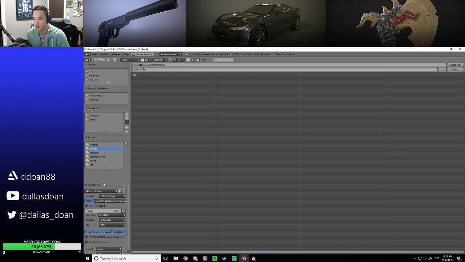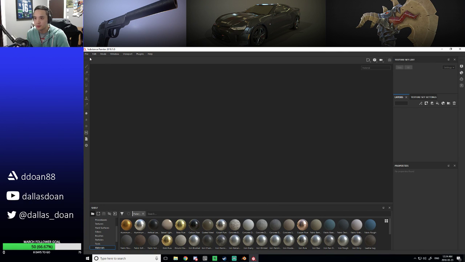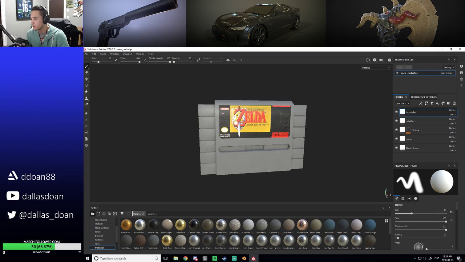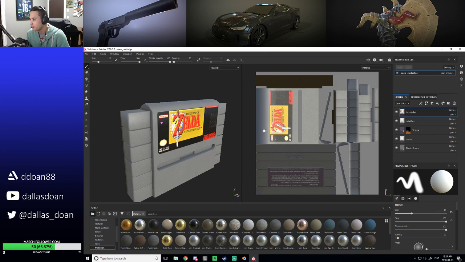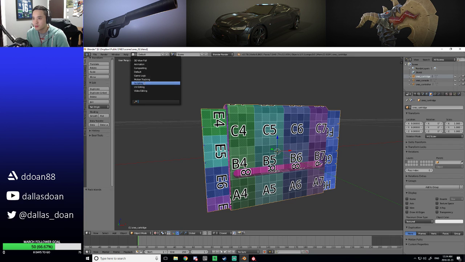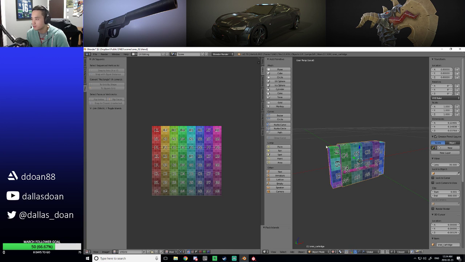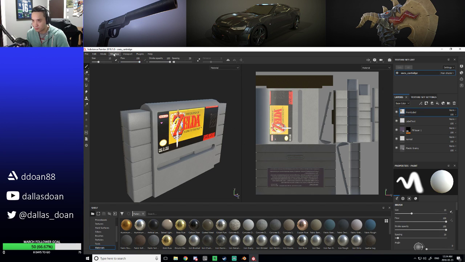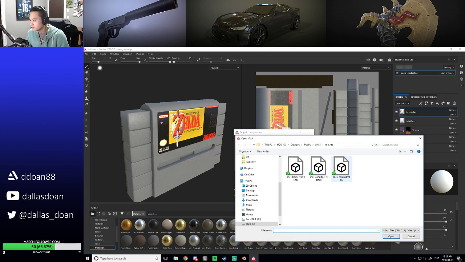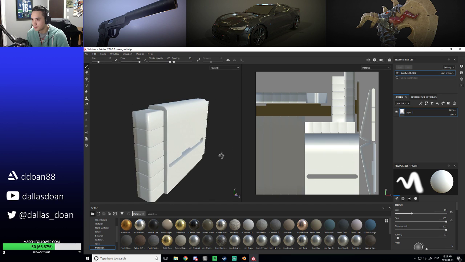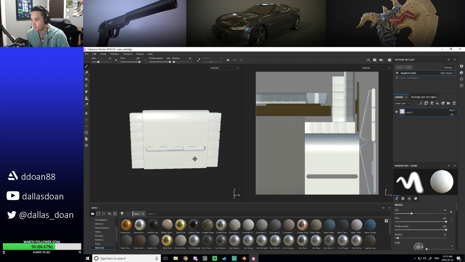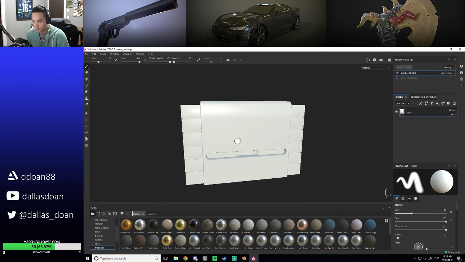Cartridge, export settings, FBX, selected object. Meshes, cartridge, export. This is gonna completely mess everything up, I think. I don't know how that didn't mess everything up. It doesn't make any sense to me. Did that update? No, see, it didn't update, so this is gonna get mangled the second I put in this new cartridge here. Preserve strokes, yeah, okay, which is fine. Okay, we'll go back and we'll redo that in a sec here.